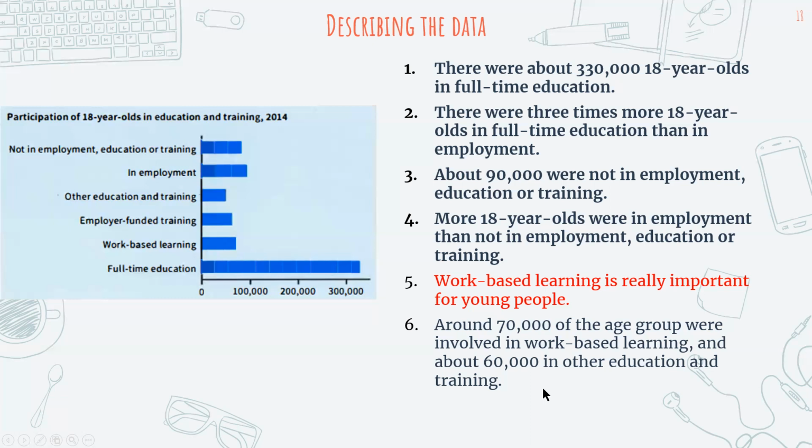I want you to describe the most important features. So you locate or find the key features, which is probably statement 1, 2, 3, and 4. It's a matter of opinion, but these are the most important key features. Then you use the adjectives and adverbs to describe the data, what's going on.